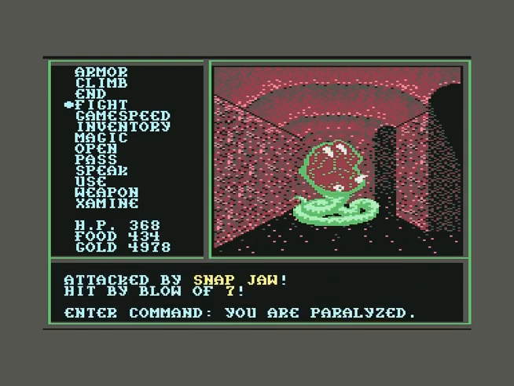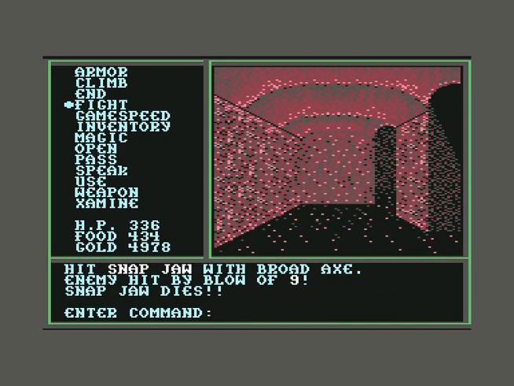And, like, I understand that the Snapjaw can paralyze us. I wonder if it doesn't do it all the time because Trimus is just that good at dodging it most of the time.